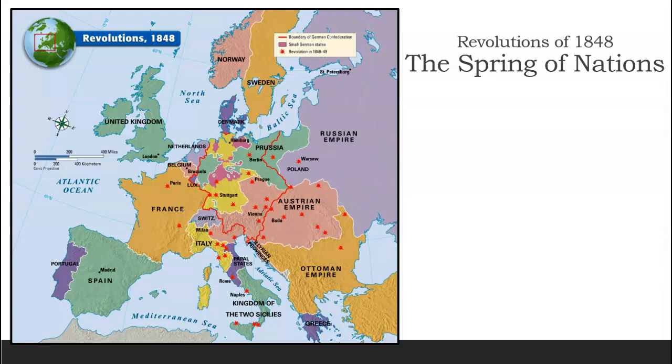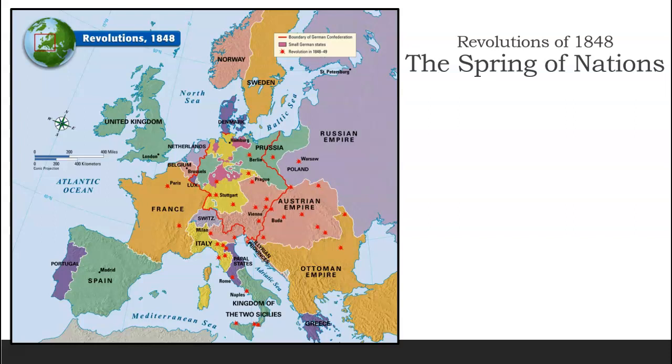In January of 1848, protests broke out in Sicily. The island of Sicily was part of a kingdom that was actually called the Two Sicilies, and this included both southern Italy, which was ruled from the city of Naples, and of course the island of Sicily with its capital at Palermo. And the citizens of Palermo wanted to be their own kingdom with a constitution that gave their parliament a lot of power. The king of the Two Sicilies lived in Naples. The island of Sicily felt like an afterthought. It felt like it was being ruled from afar, and what the citizens of Palermo wanted was to become their own kingdom with a constitution that gave their parliament a whole lot of power.